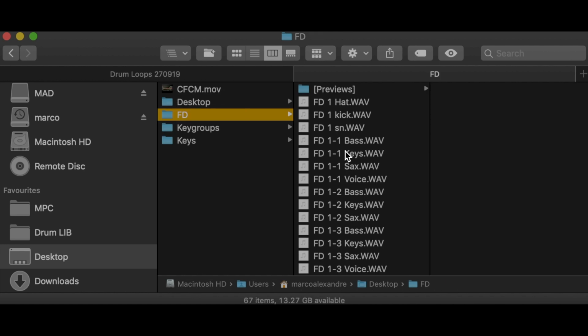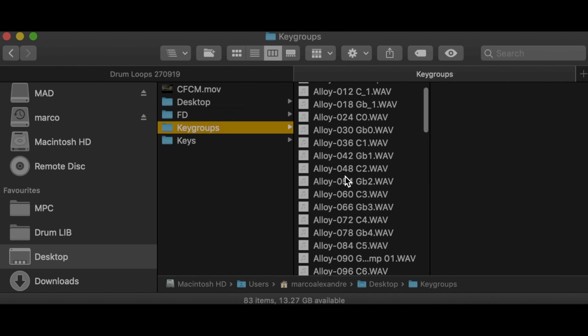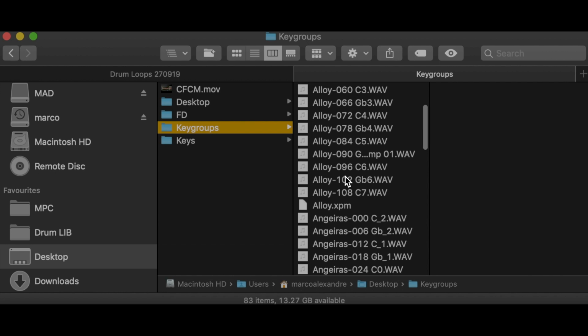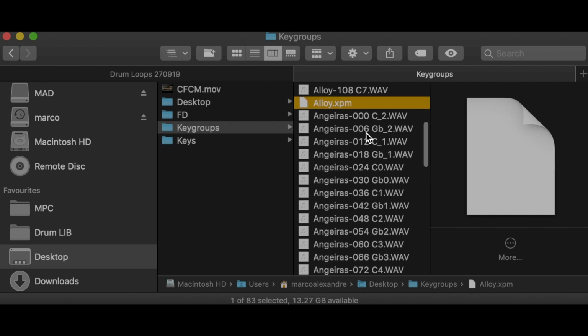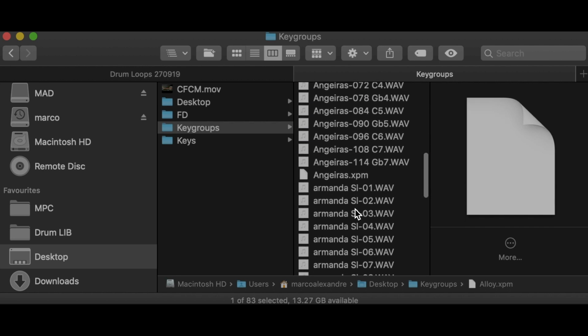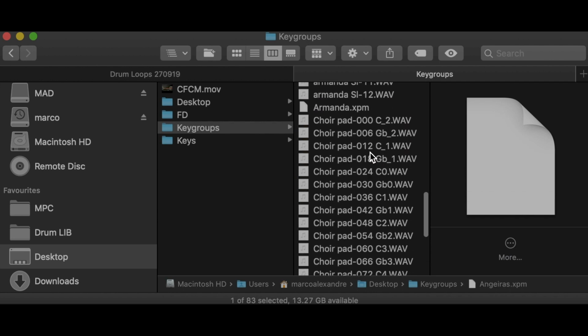Now I did the same thing for my key groups, exactly the same thing. I created a folder and I dropped all the programs inside of this folder right here. You can see that's one of the programs right there. All the rest are just the WAV files for the program. This is another program, and so on.